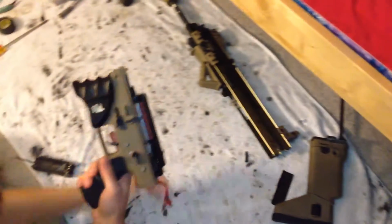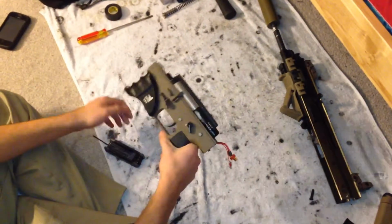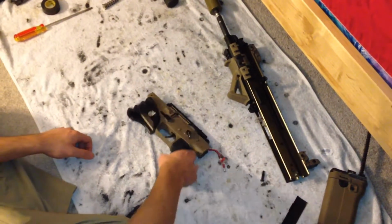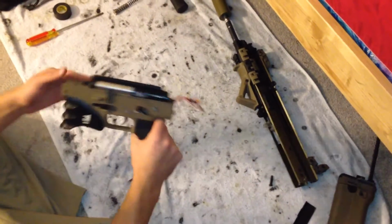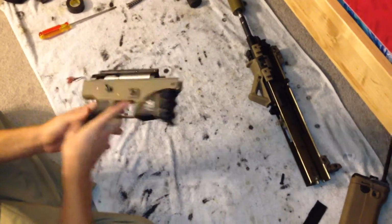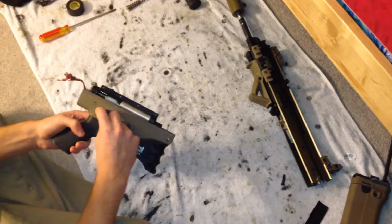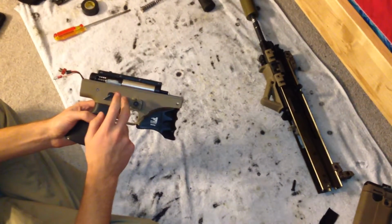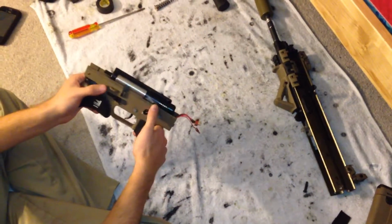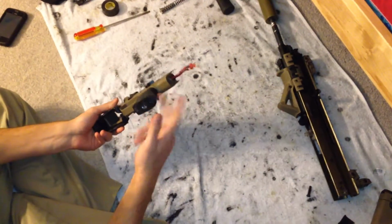This is where things will get annoying and tricky for people opening their gun for the first time. The gearbox can be a pain in the ass to get out of the lower receiver until you get used to it. I'm not going to lie. Probably the one thing I don't like about this gun is how they designed it. I actually disabled the ambidextrous controls on my gun because it's so much easier to open it up without it. But if you still have the ambidextrous controls, I will touch on that when I get to the gearbox. But for me, I only have this side now, so it's a lot easier to take apart. So here we go. Next step would be to take off the motor grip.